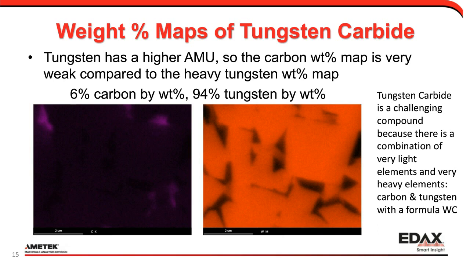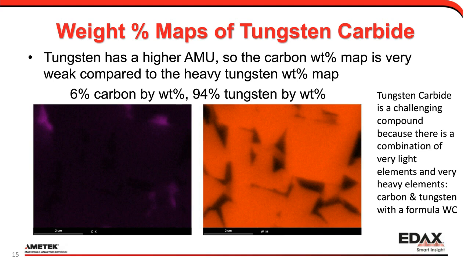Now let's get a little bit more complex with our data interpretation. And we'll start looking at a weight % map of tungsten carbide. And now this is one of my favorite examples, partly because it's such an extreme example. We've got tungsten carbide, which is one tungsten atom and one carbon atom. And so by formula, it's tungsten, carbon, 1-to-1. But by weight %, carbon only has 6% of the weight display, and tungsten has 94% of the weight display. And so in the weight % map, really we can't see any of that base carbon from the background.